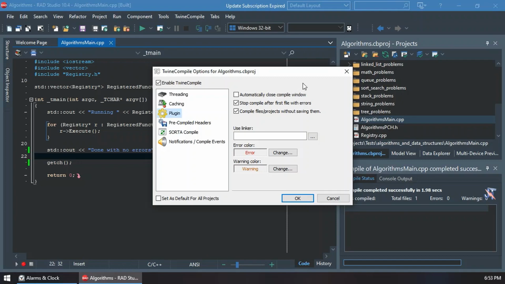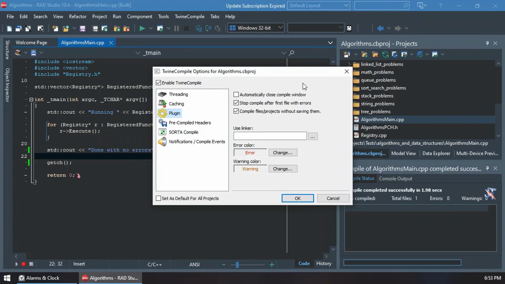Many users use this functionality and find it very helpful, but certain workflows that some users have used and do use, they prefer to have the files saved to disk as part of the build. If you uncheck this option to compile the files of projects without saving them, TwineCompile will automatically make sure to save all your unsaved files to disk before executing a compile. And this affects both compiles, makes, and builds.